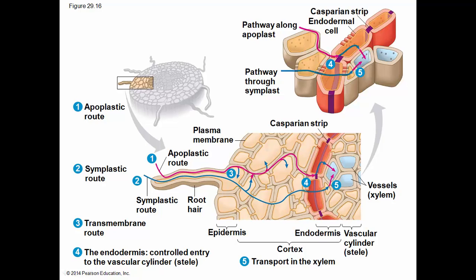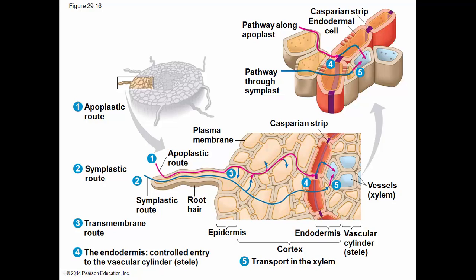Water and minerals move from the protoplasts of the endodermal cells into their cell walls. Diffusion and active transport are involved in this movement from symplast to apoplast. Water and minerals now enter the tracheids and the vessel elements. The bulk flow of transport via the xylem: xylem sap, water and dissolved minerals, is transported from roots to leaves by bulk flow. The transport of xylem sap involves transpiration, the loss of water vapor from a plant's surface. Transpired water is replaced as water travels up from the roots.